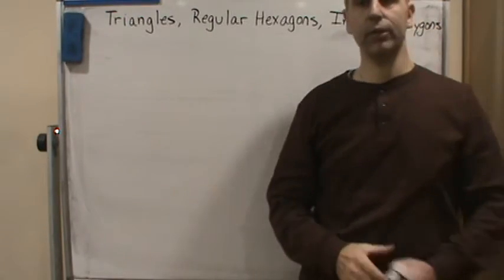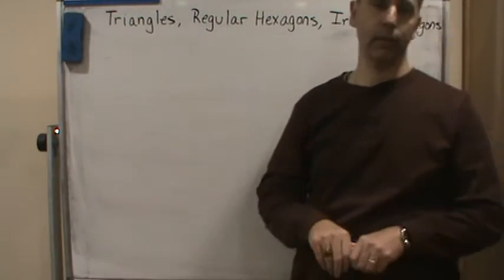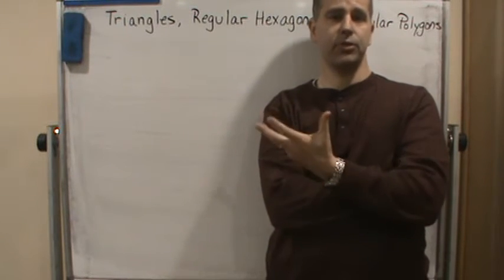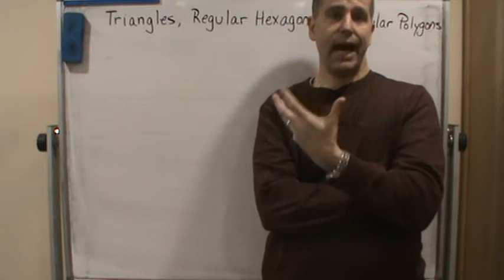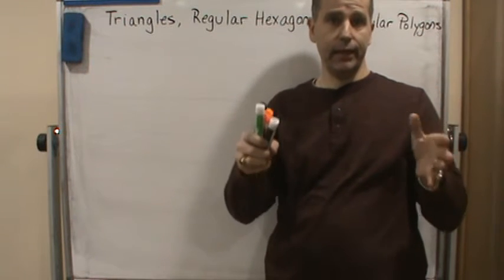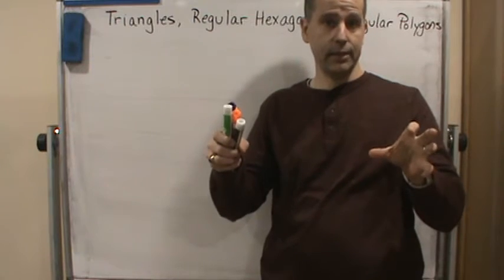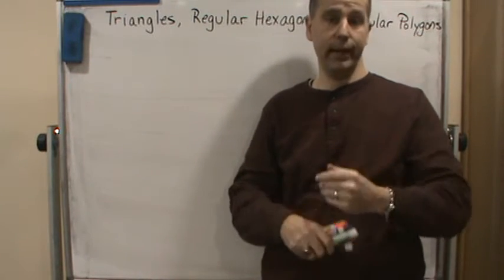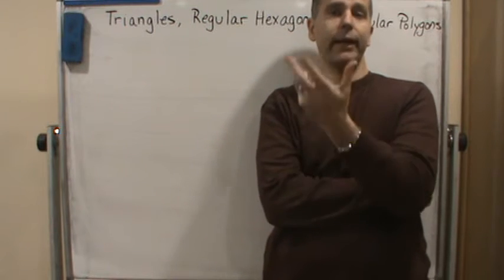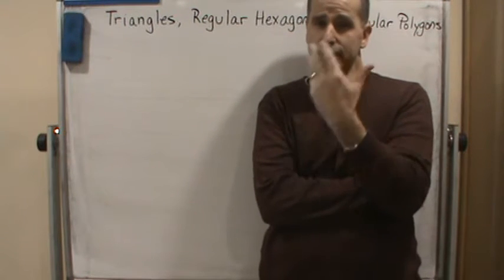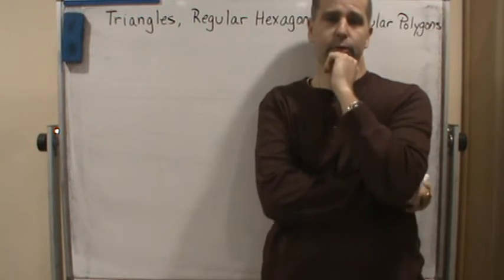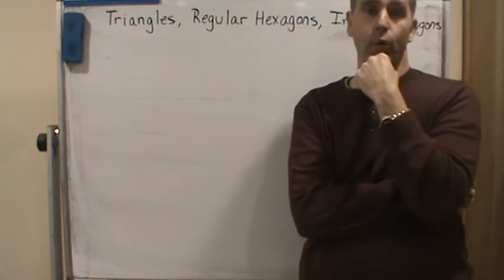Okay, so now we're going to talk about irregular polygons. When we're dealing with irregular polygons, there are two methods to approach. Let's say we want to find the area of an irregular polygon. Irregular means that all the sides are not the same, okay? So we can't use any of the formulas that we've discussed so far.